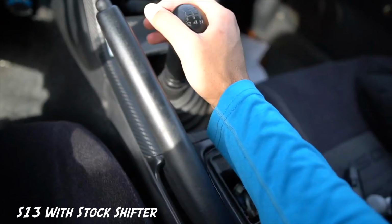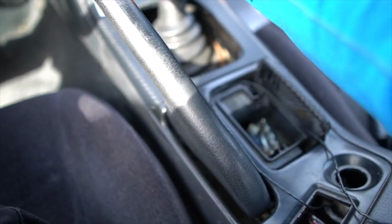As far as how they feel, it reduces the throw a ton over stock. I don't remember the exact number, but it's definitely less than half. Like, the actual distance of the throw is less than half of a stock shifter. And it's just a lot tighter overall. It did come with a new OEM style plastic bushing, which definitely tightened up the feel as well.